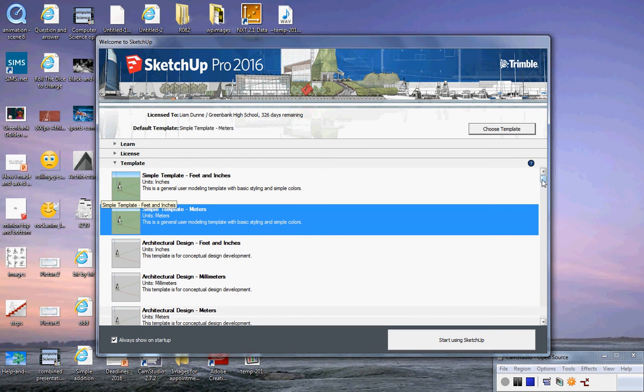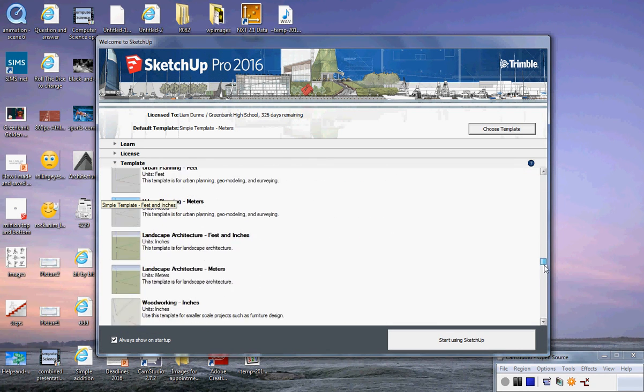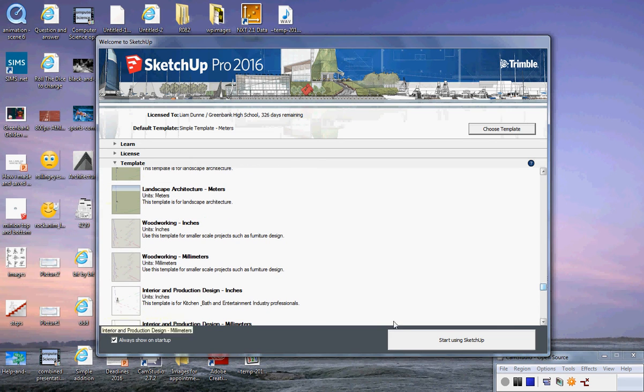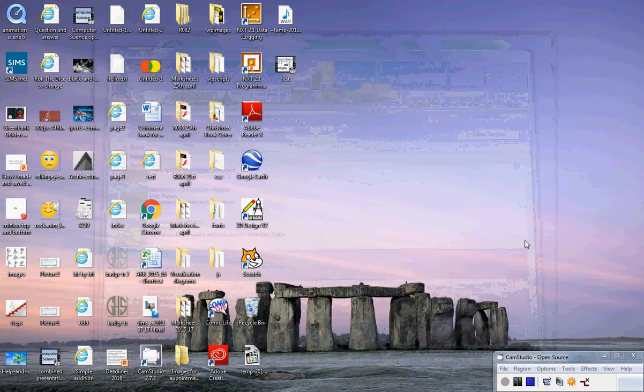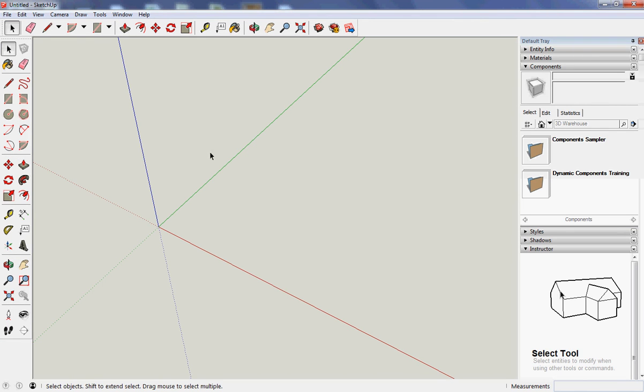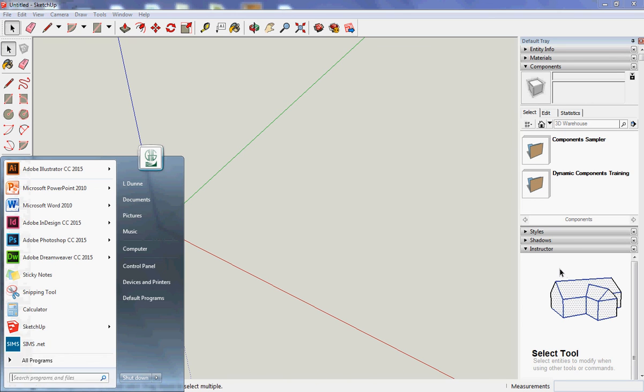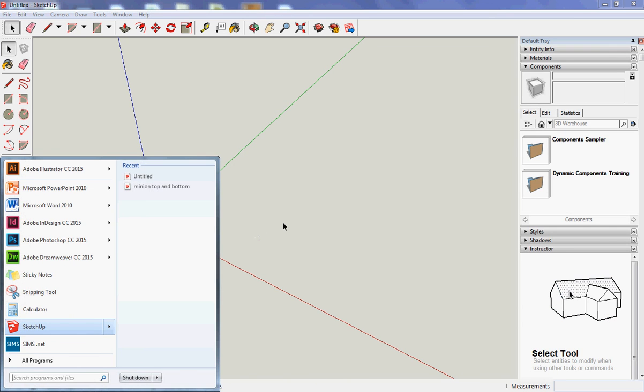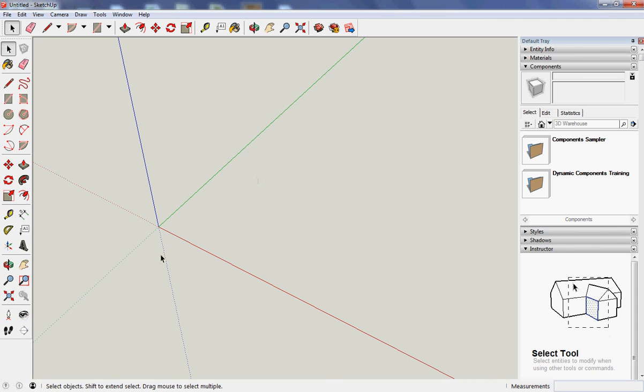So if I choose a different one, if I choose woodworking in millimeters, so this is what I'd use if I was making something smaller, like for instance a mobile phone stand, it comes up without the green ground and the blue sky, and just gives you a grey drawing area. So you need to open up Sketchup and decide which one of the templates you want to use. If it's something big, go for one of the simple ones in meters; something small, one of the woodworking ones in millimeters.